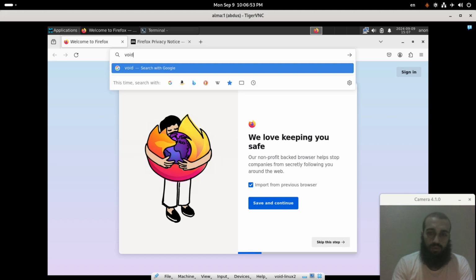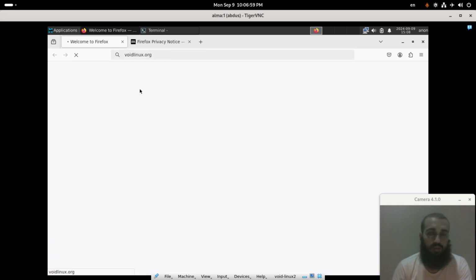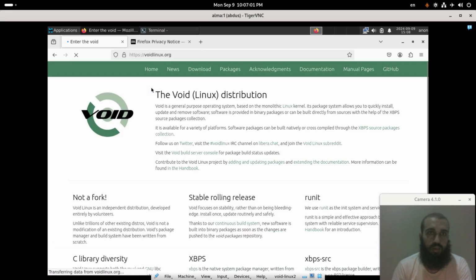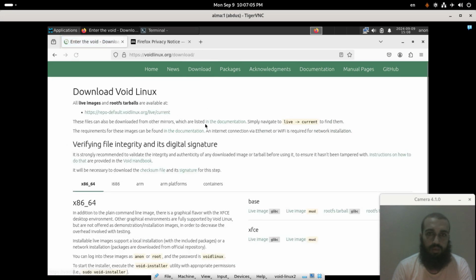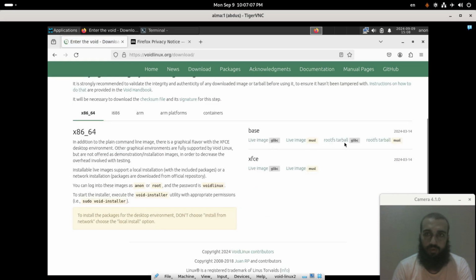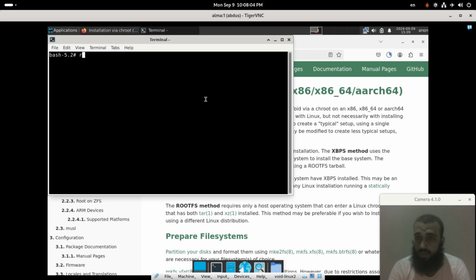Let's go to voidlinux.org, I guess. Yes, and then we download the root fs. While it's downloading the root file system, I believe we need to mount our partitions.